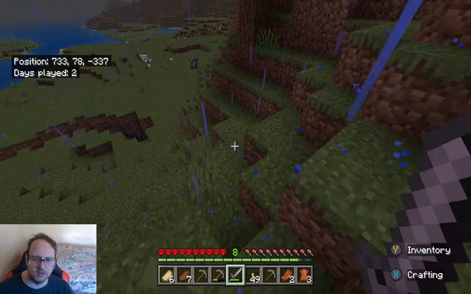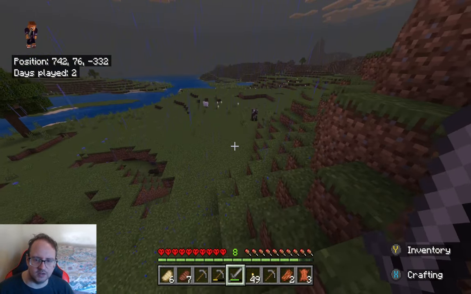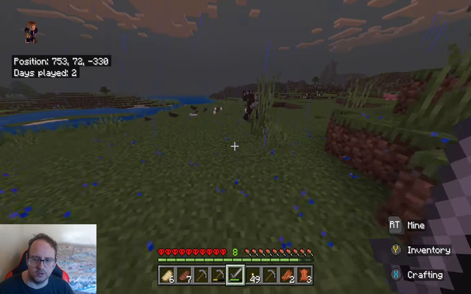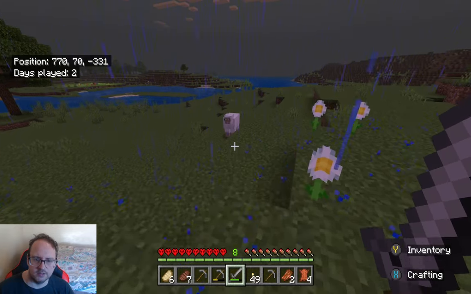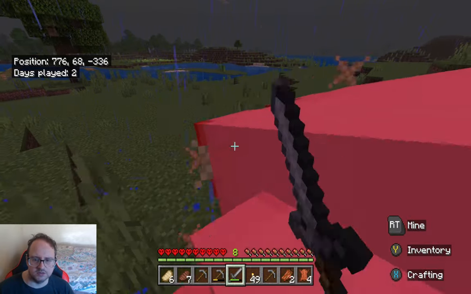Oh, something over there. There's animals over here. I could definitely use the food. Home's just over there, guys. I'm not even that far away.